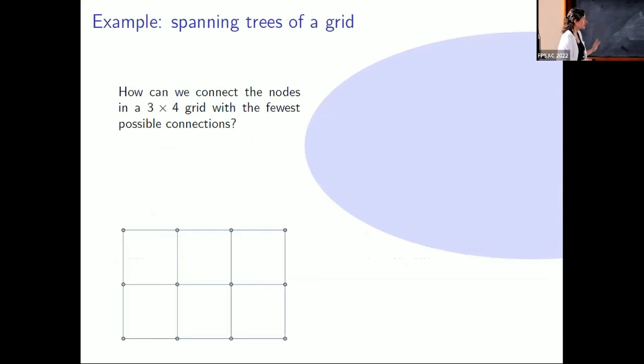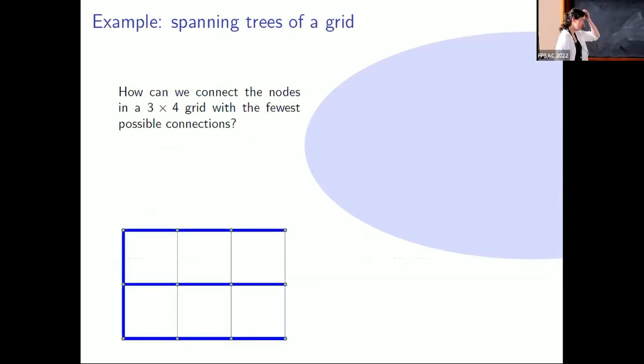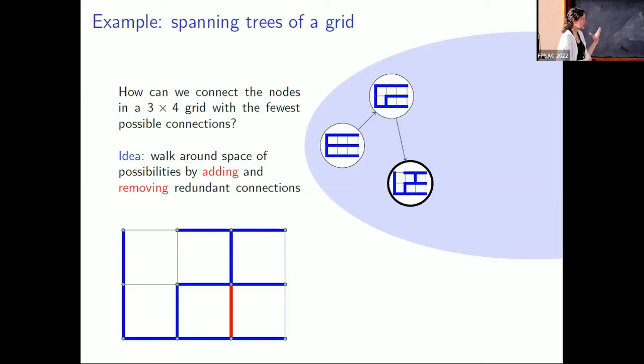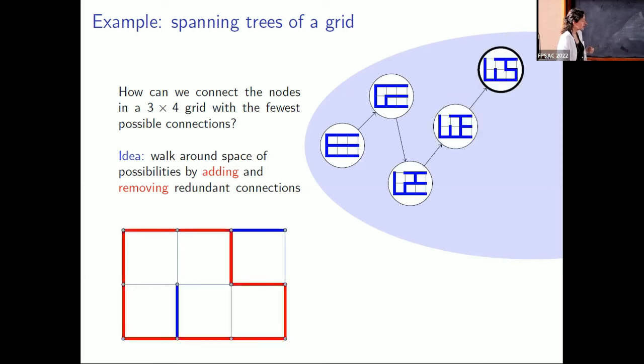And just as a concrete example, the algorithm that's very quick to implement is this: if you start with some spanning tree of some graph, the Markov chain on spanning trees of a graph is that you add an edge, which will form a cycle in this graph, and then remove some edge to get back to a spanning tree. And this will define a random walk in the space of spanning trees of your graph. And so you can walk around this space.